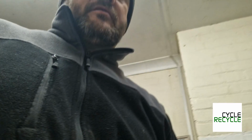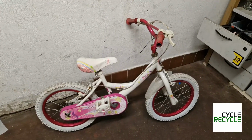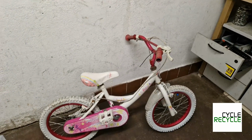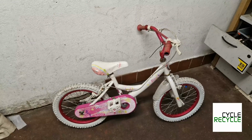So that's that job done. Let's have a look at it. So it's got a new tube in the front, so that one's back on sale. This is really interesting, guys. You need to check your tyres. We've had this bike for probably 6 months, I reckon, with no problems, and then I replaced the tube.